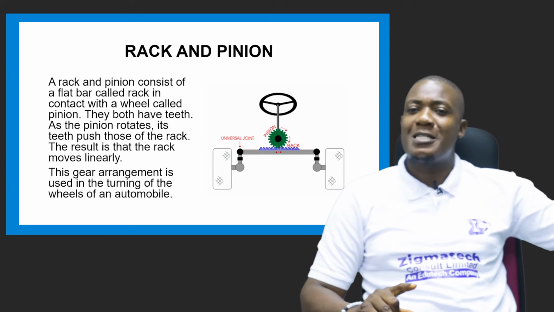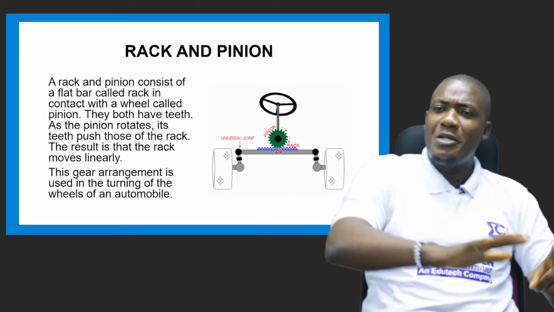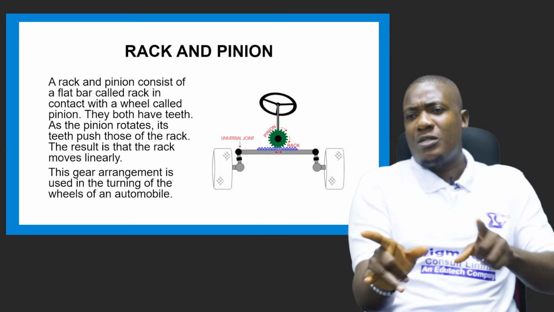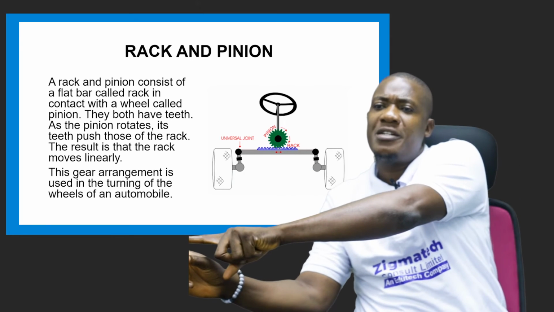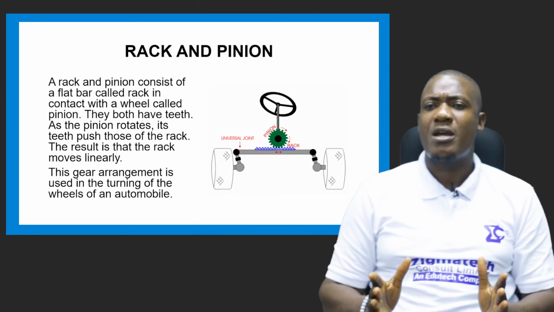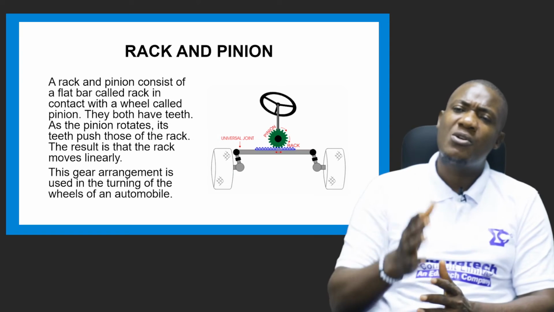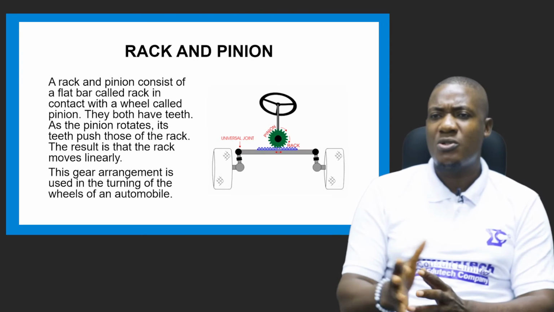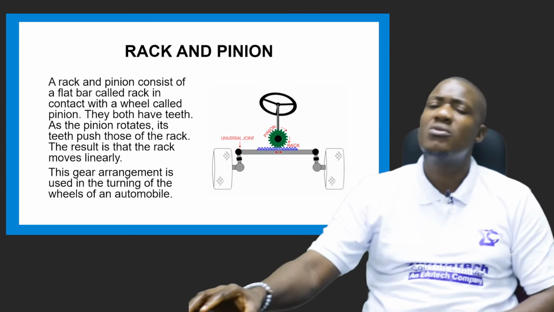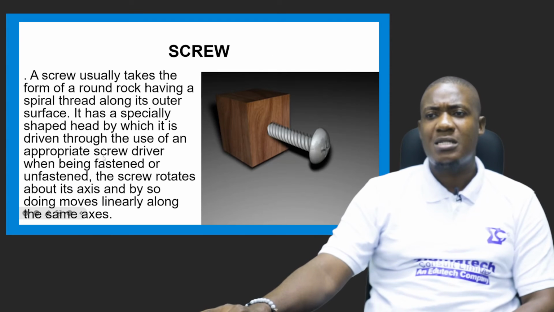Your car moves in this direction. When you turn the pinion again the other way, the rack moves linearly in the other direction. That way, we're able to achieve such motion. So we can convert rotary motion to linear motion using a rack and pinion. I've given you a very concise example of what happens in that case.